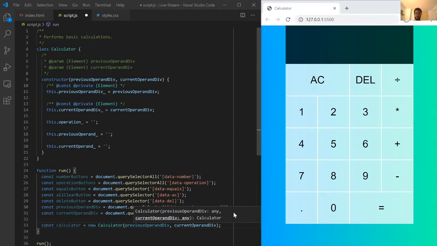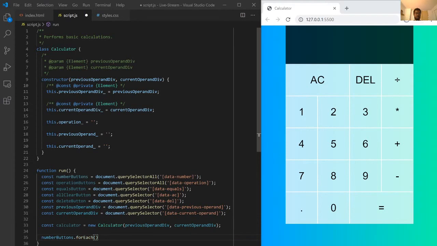Okay, so this is good. Now we want to do something with that calculator, right? So the way we do something with that calculator is based on how the user interacts with these buttons. So we need to attach some sort of action to all of these different buttons, right? And to do this, we can just say numberButtons.forEach.